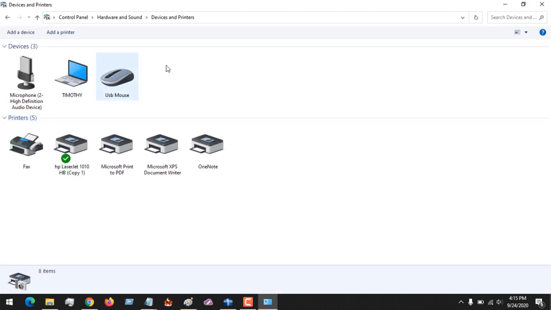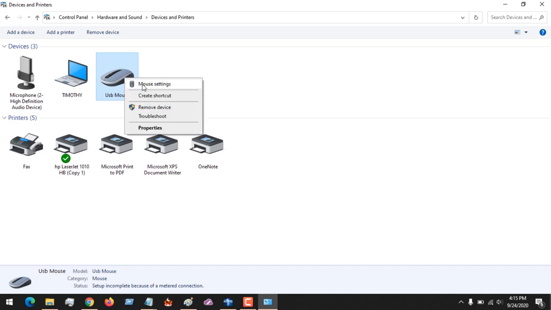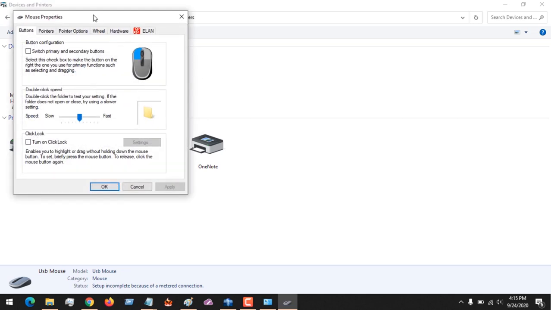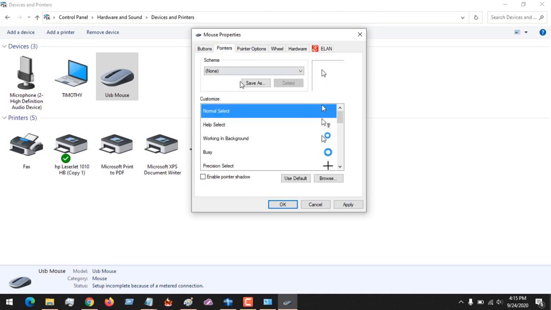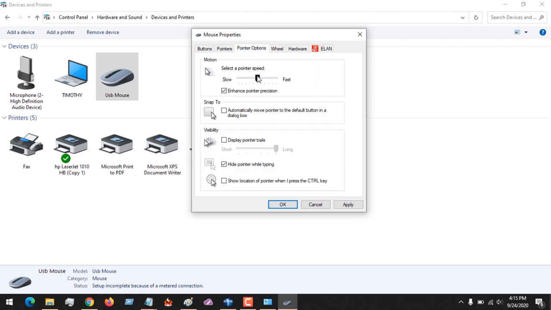So after clicking on View Devices and Printers, you will see the mouse icon. So you click on Mouse Properties Settings. So you could see these mouse settings. Now, in order to change the speed, you could see for double click, you could change the speed here by regulating this. And for pointer option, you could change pointer speed also with this. So you could see this is how to change the speed of your mouse settings. And then you click on Apply and click on OK. You check whether it's OK for you.